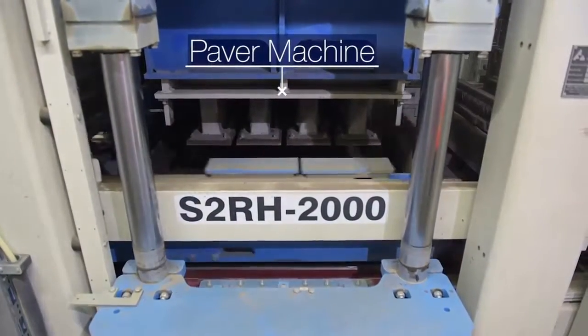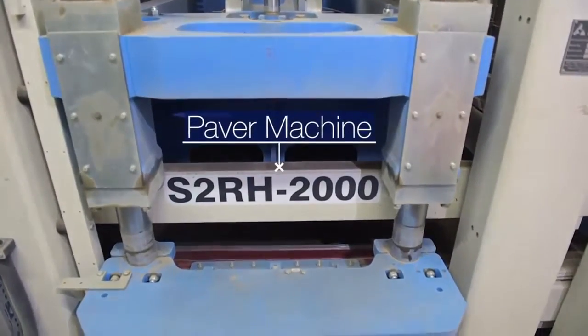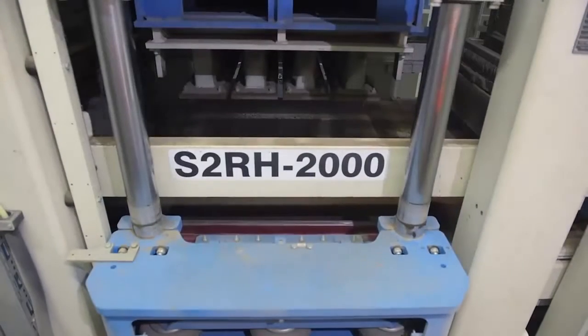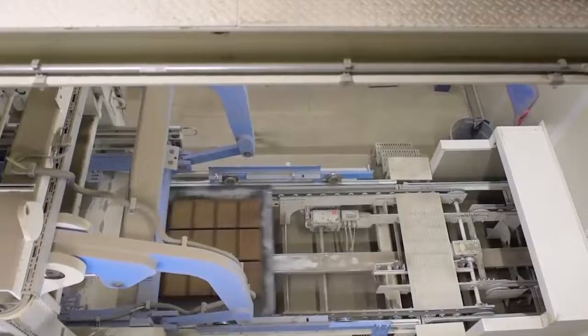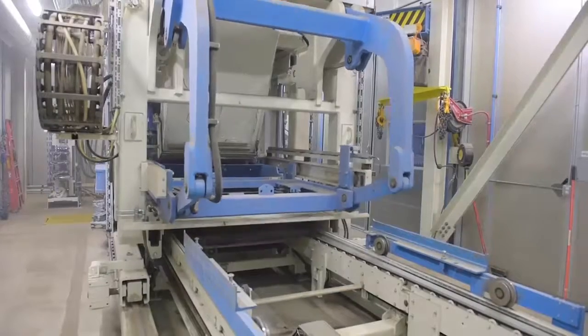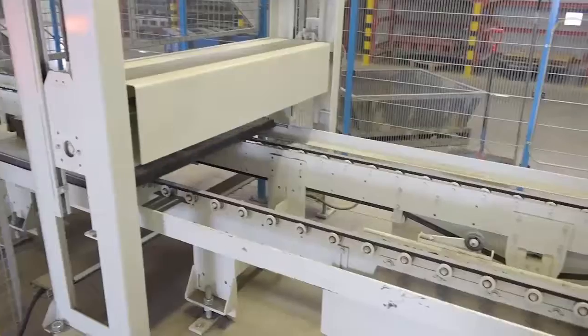A feed box filled with concrete from the feed hopper glides over the mold and in one sweep fills each individual mold cavity. Then a large machine head mounted with individual paver stamps that perfectly fit the mold cavities comes down on top of the freshly deposited concrete and through a combination of pressure and vibration packs the fresh concrete in the mold. The head stays in position and the mold lifts up, freeing the pavers from the mold, dropping them onto a production board.